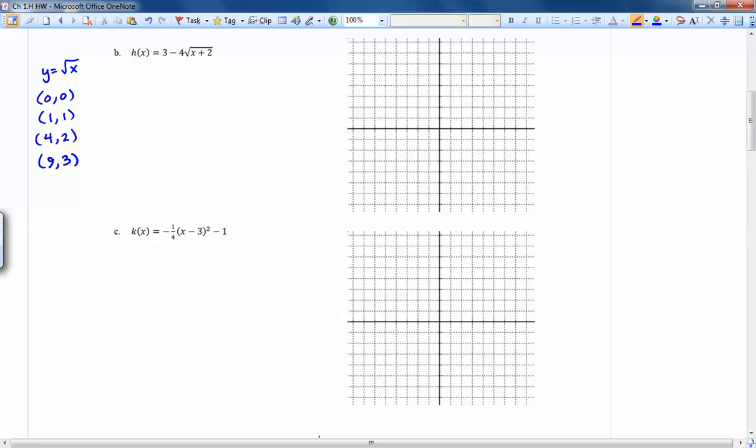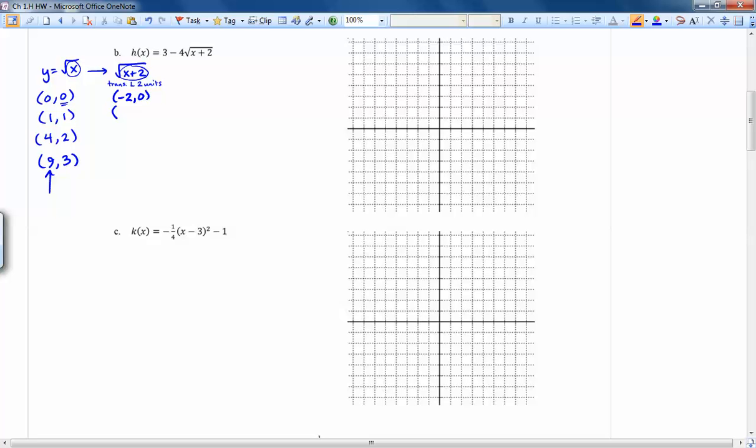Now the first thing that I do to the x is I add 2 to my x terms. That's the same thing as translating to the left 2 units. So if I translate to the left 2 units, that's the same thing as taking these x values and subtracting 2 from all of them. So this is going to become (-2, 0). If you want to think about it, if I plugged in negative 2, then that makes this 0, which is the same thing as when that was 0. So I should get the same y value as over here.